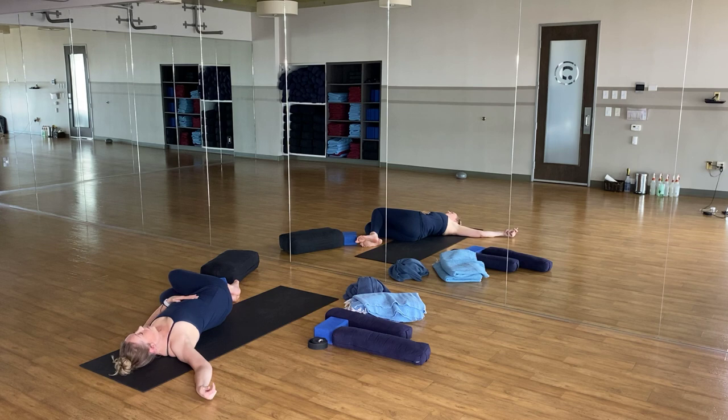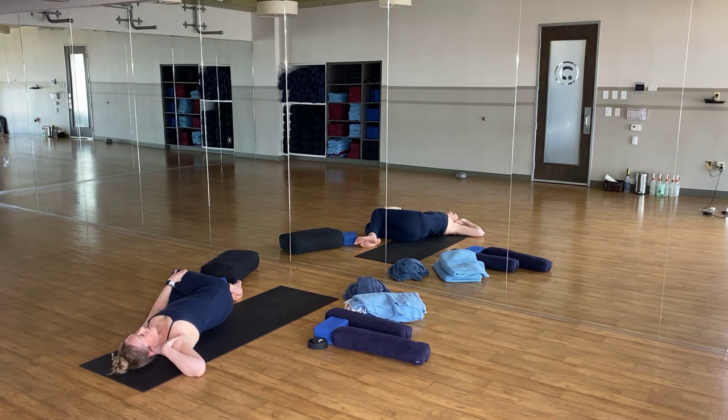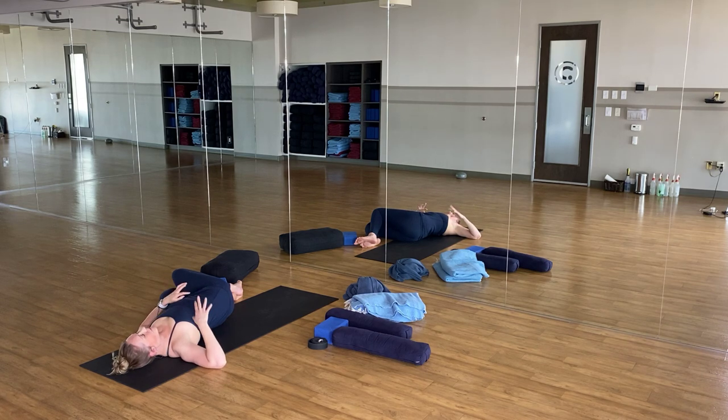that's also fine. Arms can be at T, they can be up over your head a little bit. The important thing here is that your right shoulder stays on the mat and your legs are over to the left, which creates the twist through your spine here. Twisting is really a tonic for your body. It has both rejuvenating and relaxing effects.